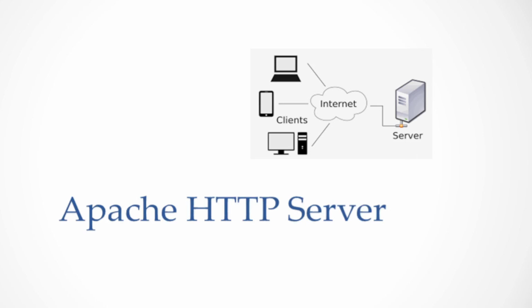Apache is an open source HTTP web server. It helps you in creating a web server on your operating system. It runs on Unix, Windows and Linux, and it was first launched in 1995. So it has been a long time, almost 25 years old, and still it is valuable for web development.